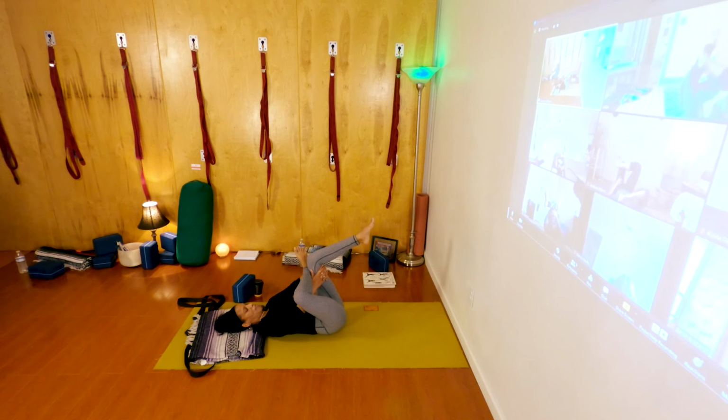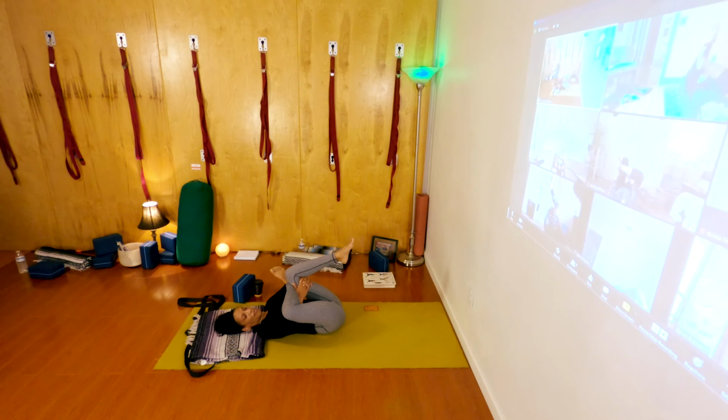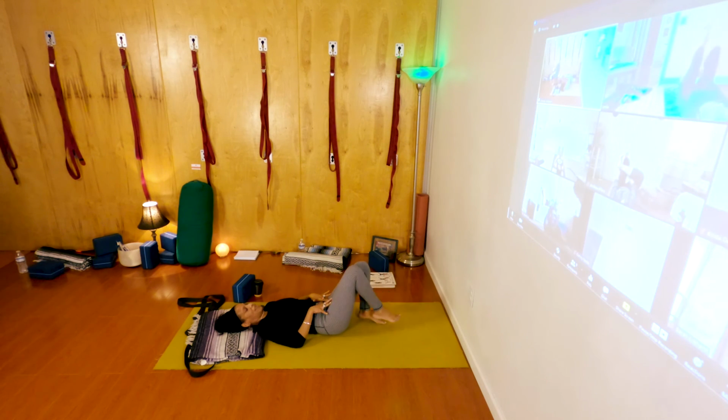Bend the right elbow, bring it into the inner right thigh. Now pull your legs in, don't lift your bottom. Actually draw your bottom opposite of your feet. Draw your bottom opposite of your right foot. And then release, bring your left foot down, release your interlace, right foot down, switch.